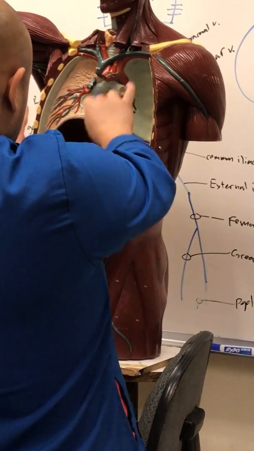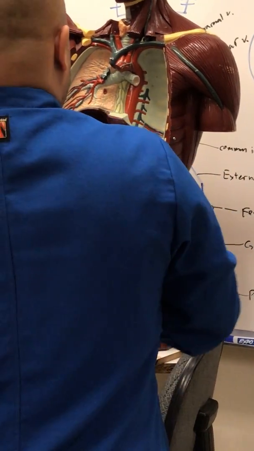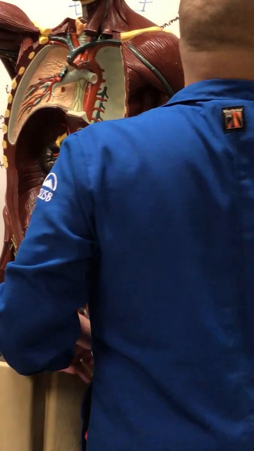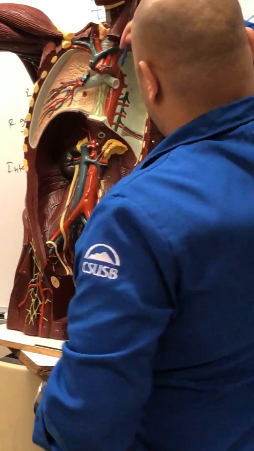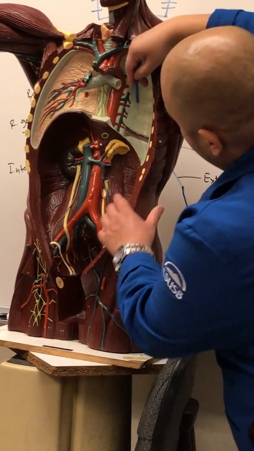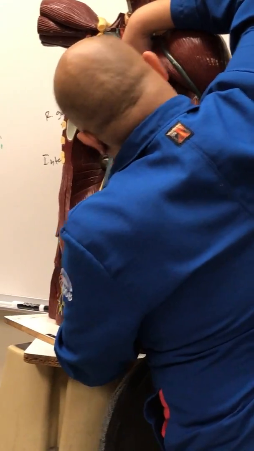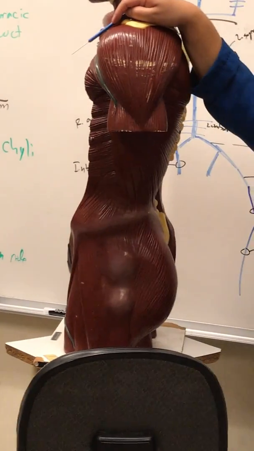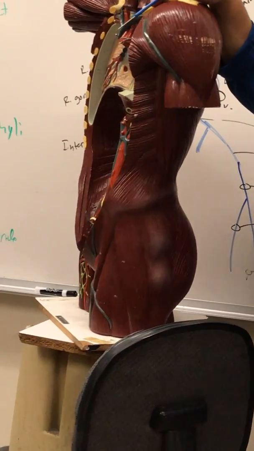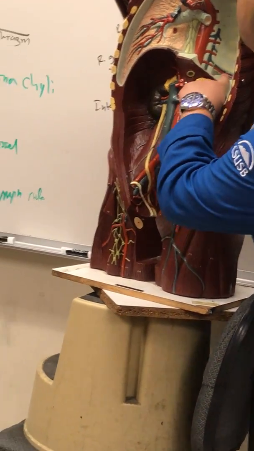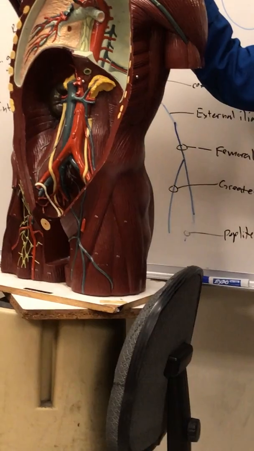Okay. What about the intercostal? Would it be this? It'll be these ones. See this one here? You see those three? Those three there are the intercostal artery, vein, and nerve. Can you see? Oh, okay. Intercostal artery, vein, and nerve.